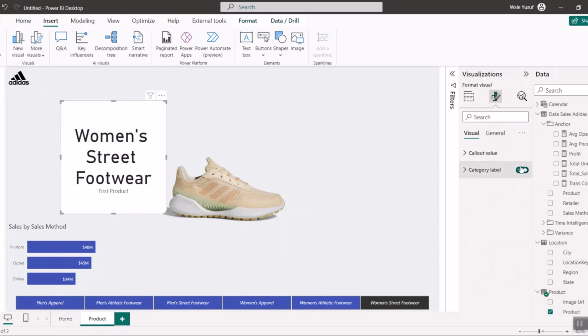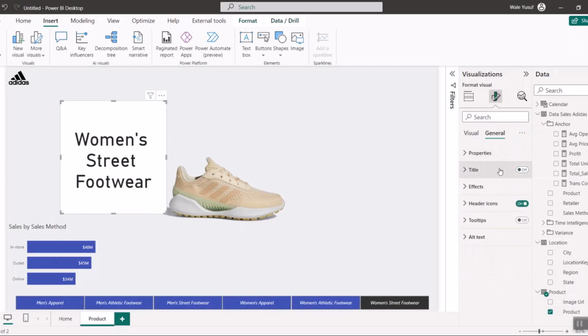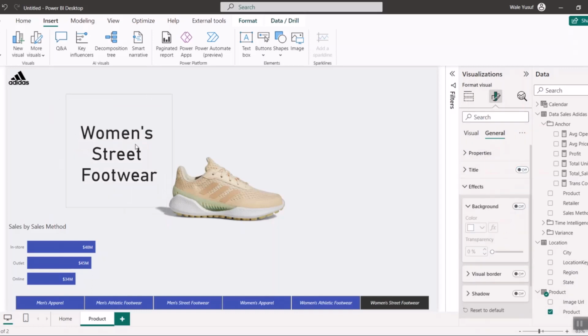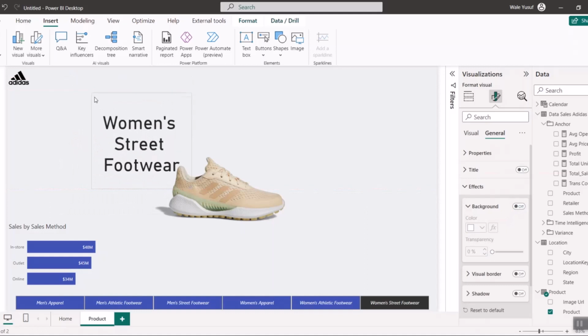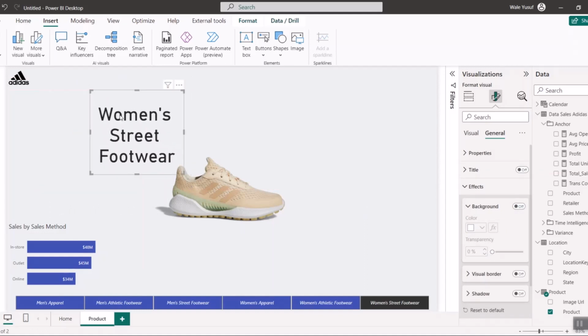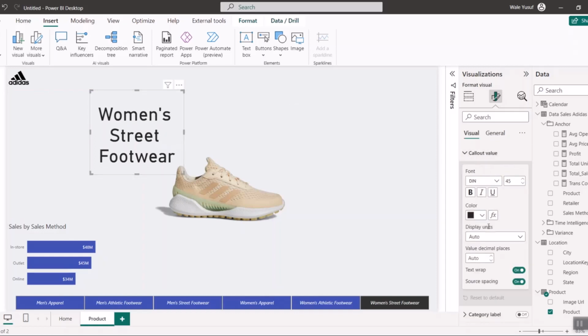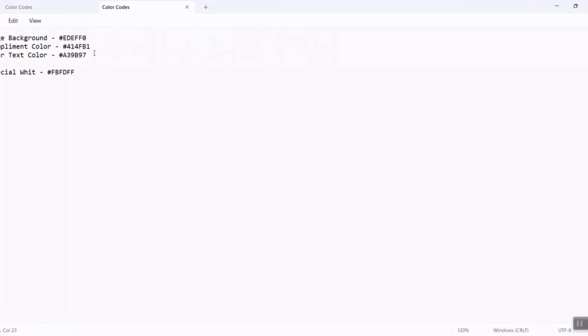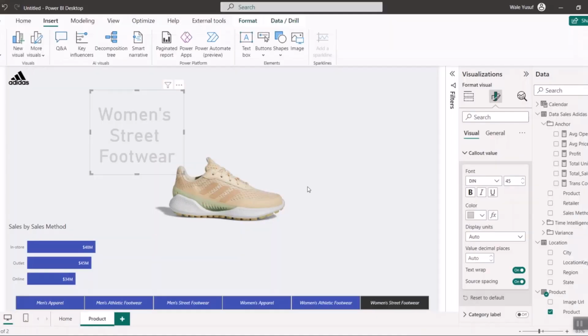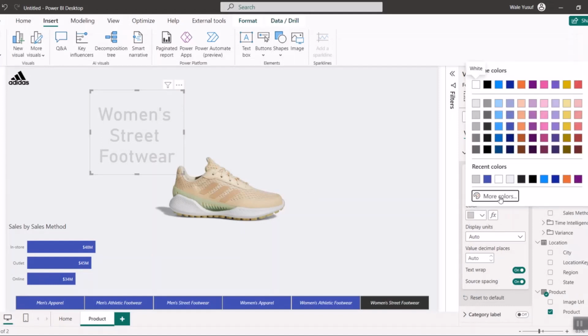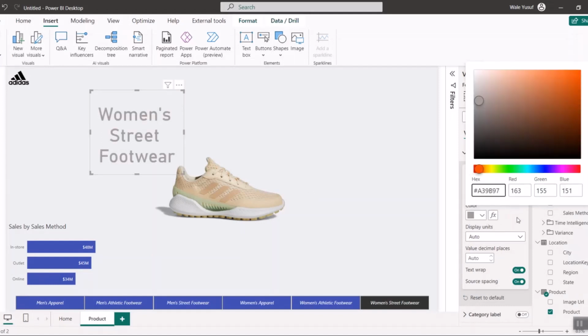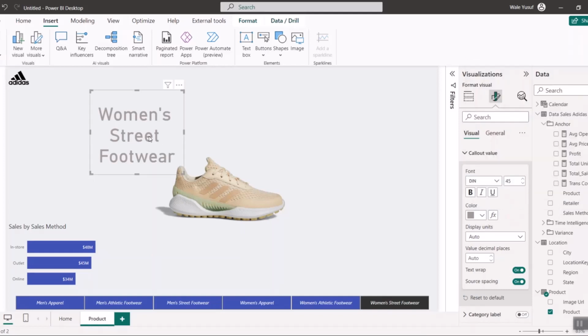So I'll just come here, switch off the category label, go to general, switch off the background, and it is here. But remember I said I have one particular blue color that I want to use for the color of text. I can come here, probably select this, something like this, but that's not the one I want. So in my color palette, I already have blue text color, which is this, and then I'll come here and choose that instead and put it here. So let's see. I like something like this, right?